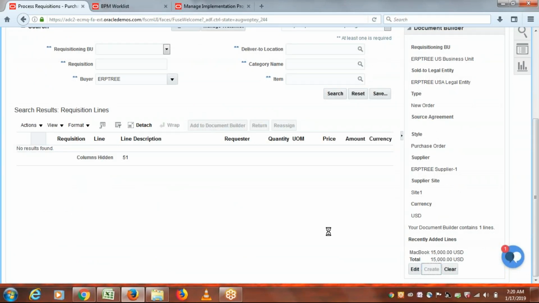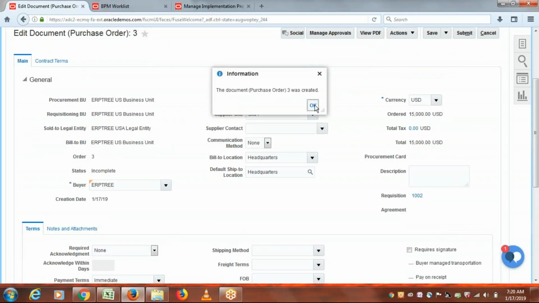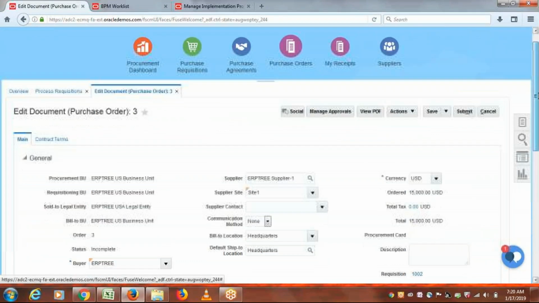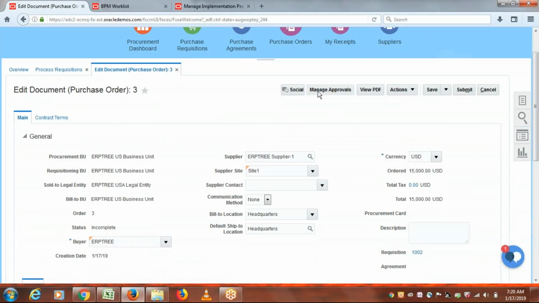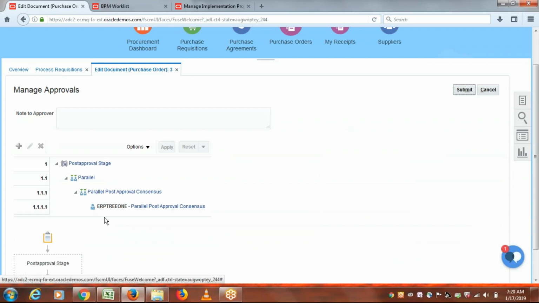Say create. So document number is 3. Then just click on manage approvals to preview whom this would be routed to. If you submit this purchase order for approval, this goes to ERP-Tree 1. You can submit.